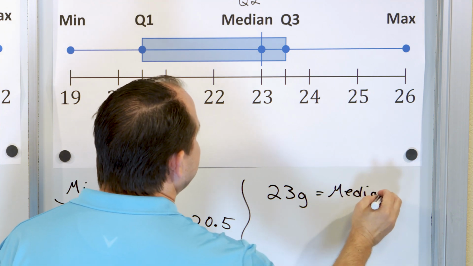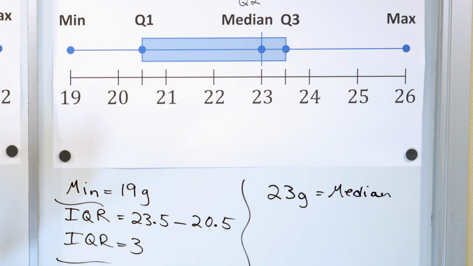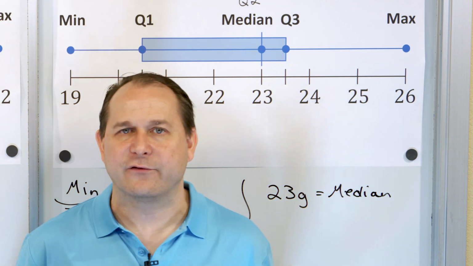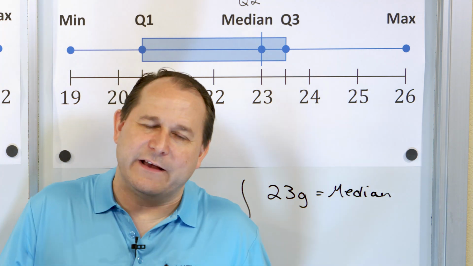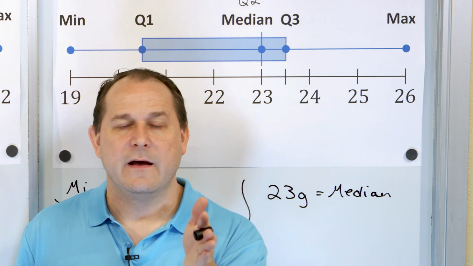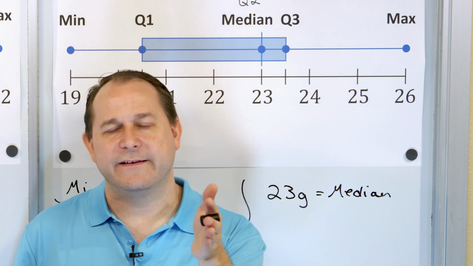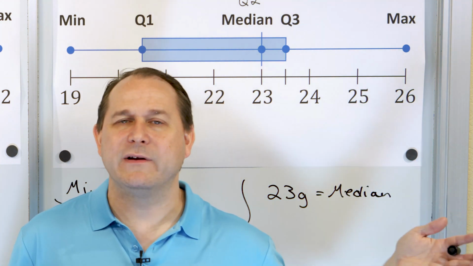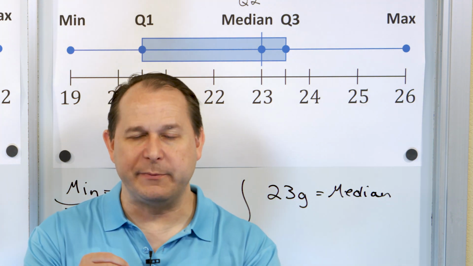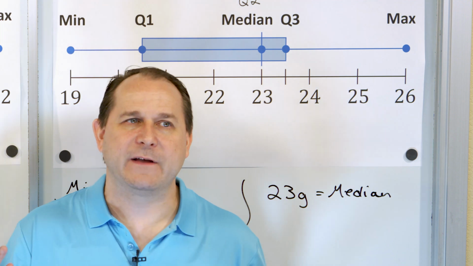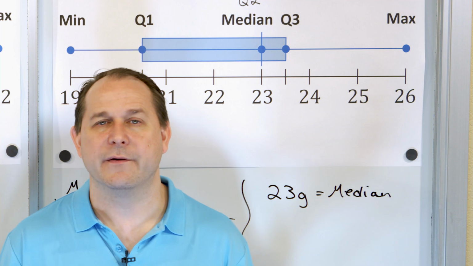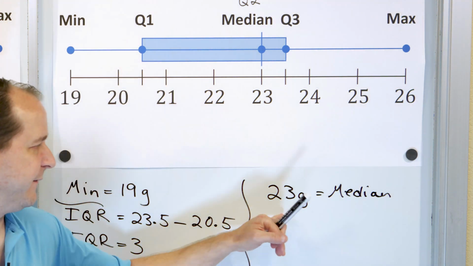So basically, the question is asking you what is the median of this data set. But it's not just going to say that, because it's kind of boring to just ask what is the median of the data set. So it tests your knowledge a little bit as to what the median is. The median value is the data point that is in the middle of the data set. So by definition, half of the data points have to be above that. So when we say half of the gumballs are heavier than or equal to so many grams, we're basically saying half of the gumballs have to be heavier than or equal to the median value of the gumballs, which is 23 grams in this case.